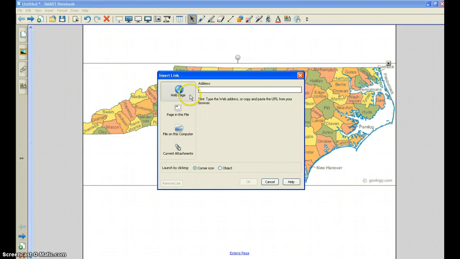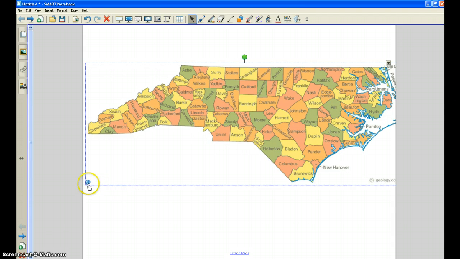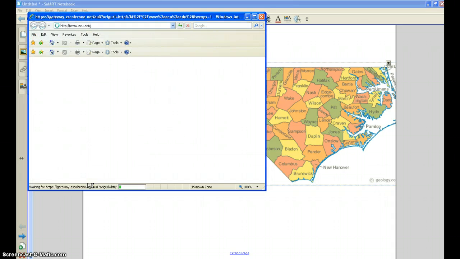I can link to a web page, to another page in the file, to a file on the computer, or to an attachment, but we're going to link it to a web page, and we're going to link it to www.ecu.edu. That's ECU's website. I can choose to link it by a corner icon or an object. I'll show you both. A corner object puts a globe down in the corner, so when you click on it, it opens up.